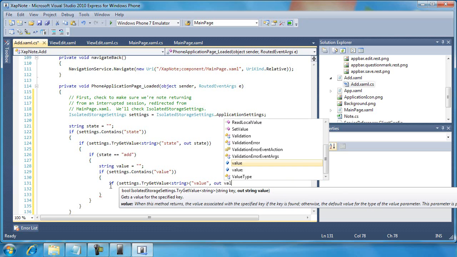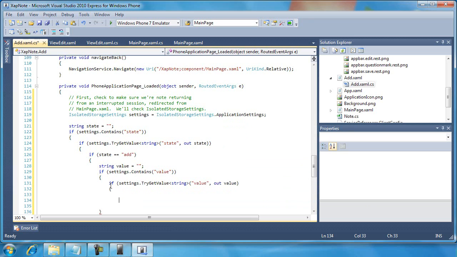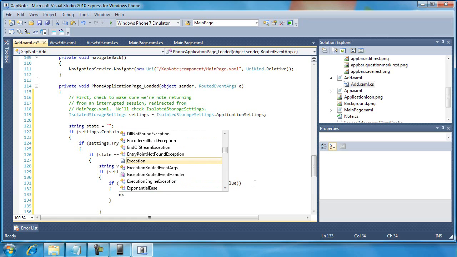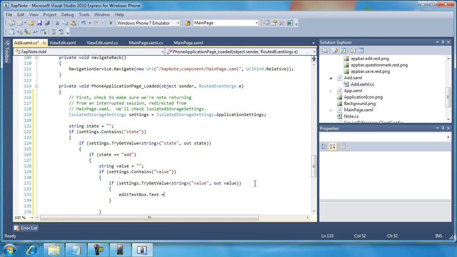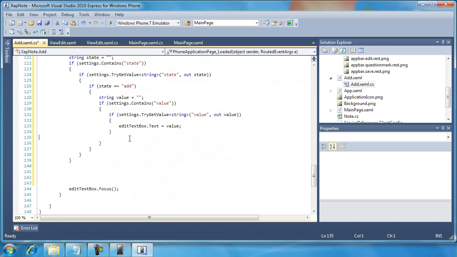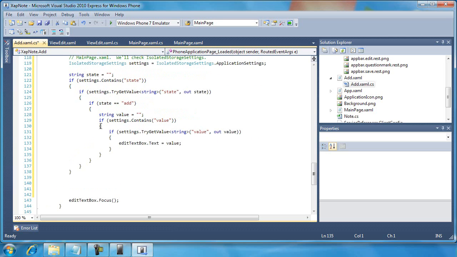And then we'll just do out value. So now we should have the actual value in the variable called value. So let's set our edit text box.Text equal to value. Awesome.